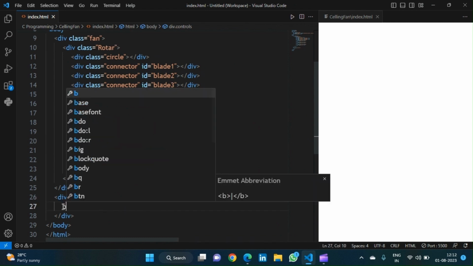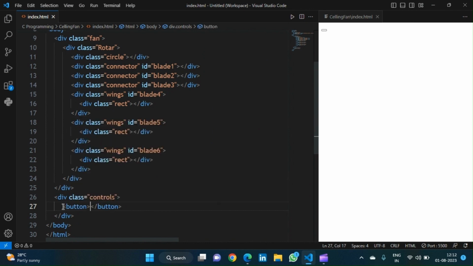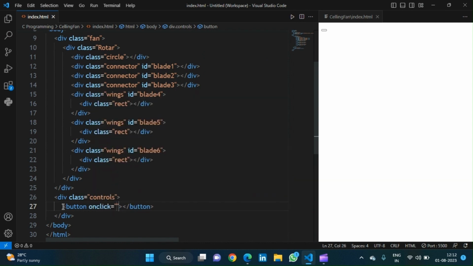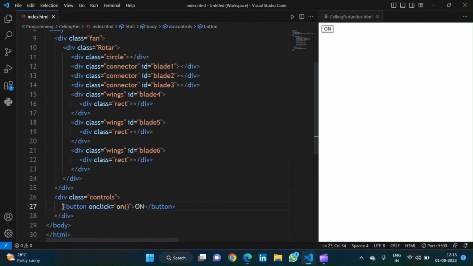So button, and inside the button we write an onclick function, the on function. Inside the button we write on, and this button is created.